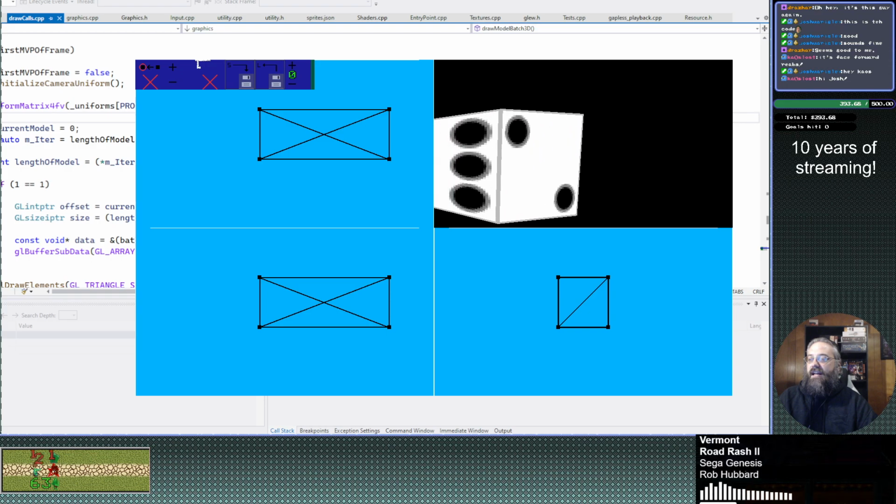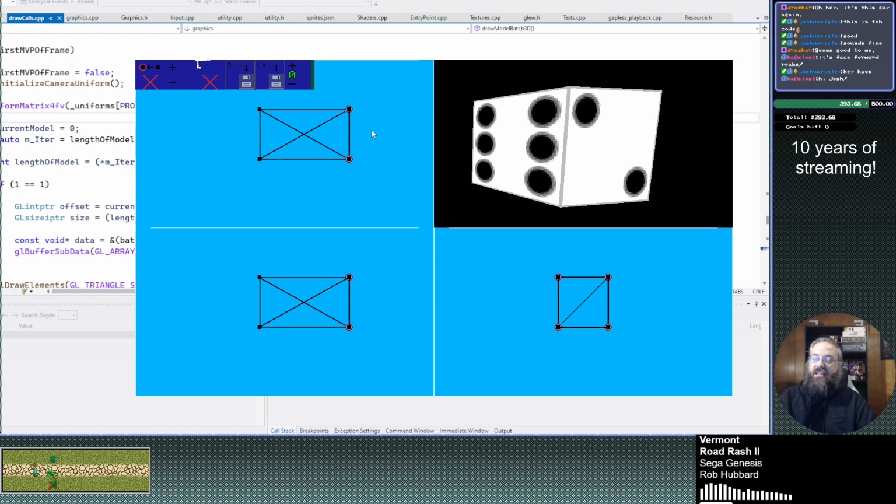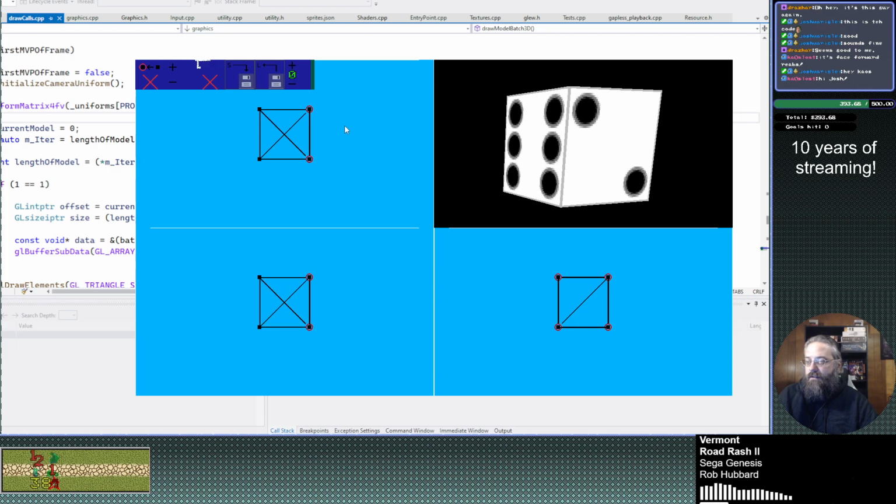When you select, like here I'm selecting these, right? So I have those two selected and it shows on all three of these, but nothing shows up in the 3D view. I'm gonna make it so that little guy will show up on the corner, so you can tell in the 3D view which edges of the model you're adjusting. So that's the first goal for today.